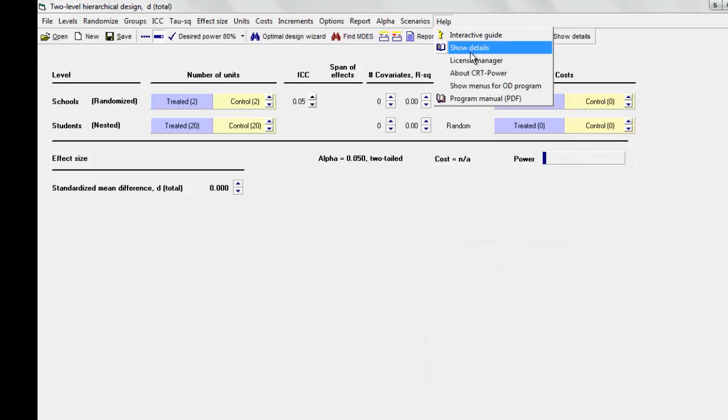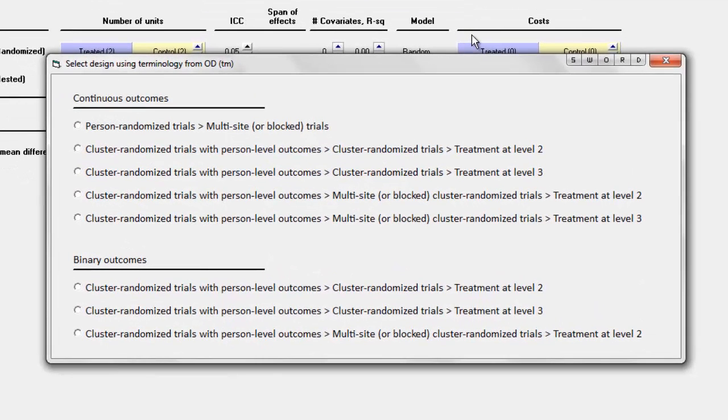What else do we have over here? The license manager is self-explanatory. There's this thing over here, show menus for the optimal design program. If any of you have been working with the OD program, which some of you will be aware of, the two programs, our program and OD, have an overlapping set of designs that we deal with.